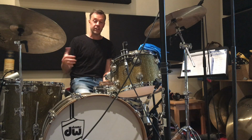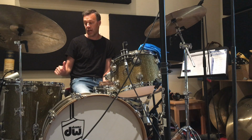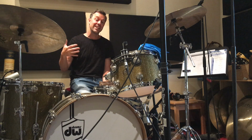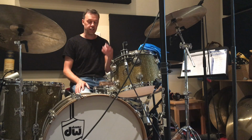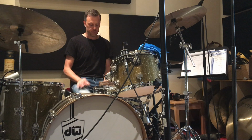Just to repeat myself, I think even if you tune very wide open and high, or just wide open in general, a little bit of gaff doesn't actually deaden it that much, but it really helps the overtones. Okay, so that's really what I'm talking about. I don't care if it's moon gel, gaff. It's not an endorsement on anything in particular. It's just to help get rid of the overtones.